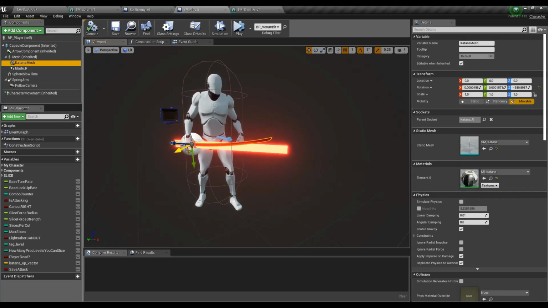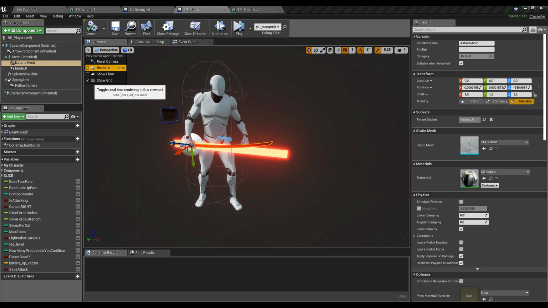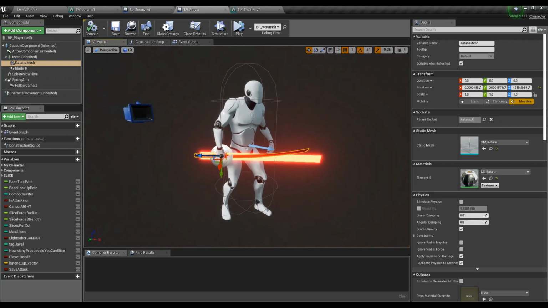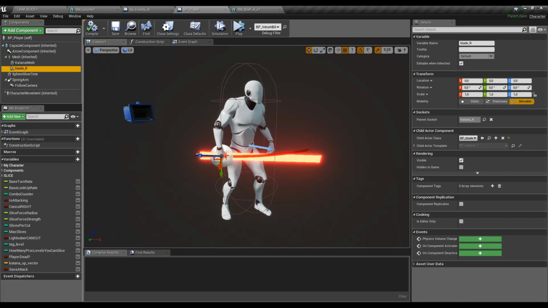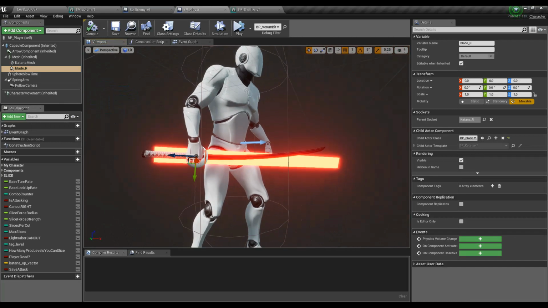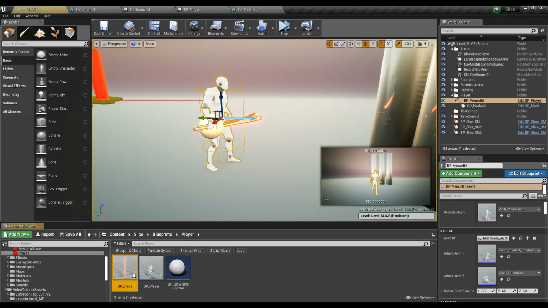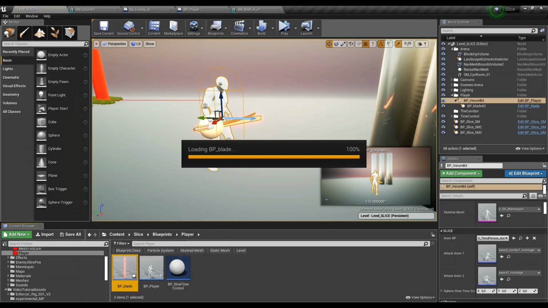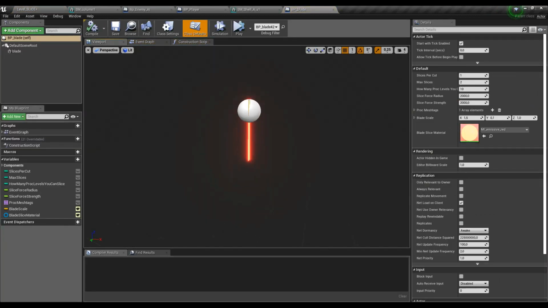We have a katana mesh, which is the sword we are using, and we have this child actor, which is the real blade actor that makes all the slices. This actor here, which is basically this blueprint blade, is responsible for all the slices in the level.